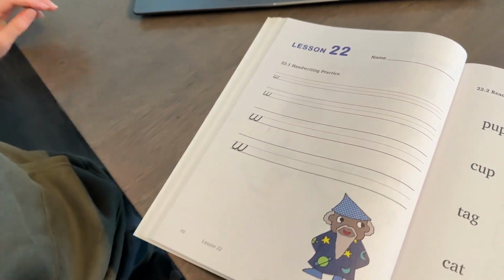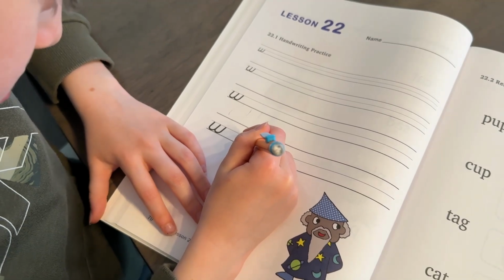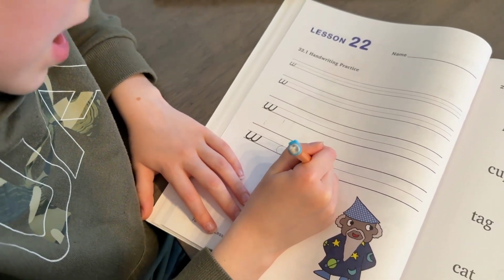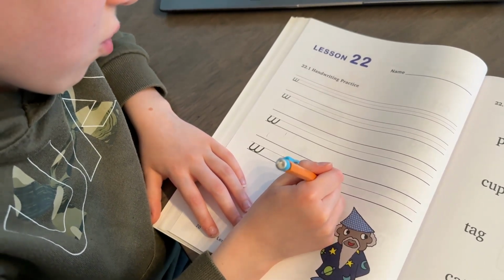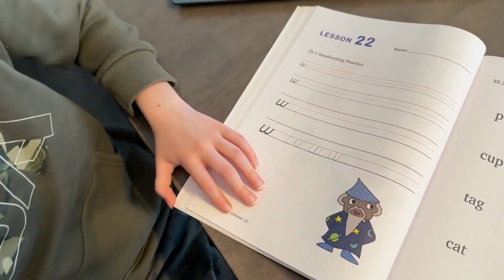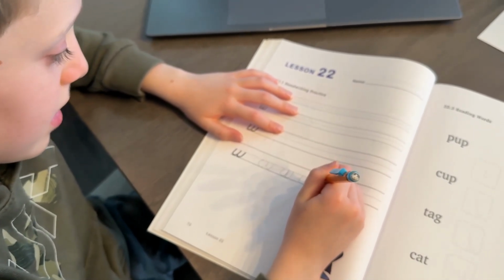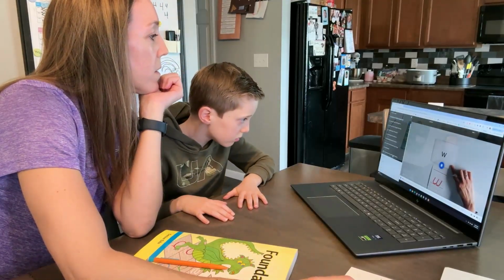All right, so with this, choose your favorite line. You can either choose the really small one or the really big one and practice your w. Good job. Can you try it 3 times? Down, swing, w. Good. Hey, those look nice. Which one's your favorite? I think I like this one. What do you notice about w in book face?